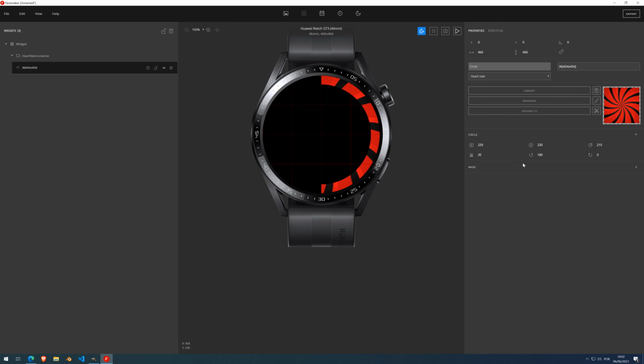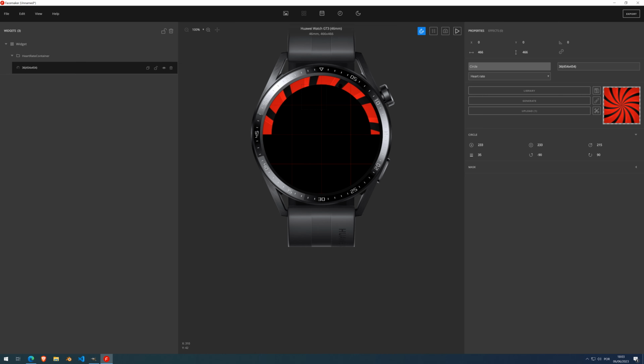So from here to here, it's 90. But from here to here is minus 90. Okay, so let's insert minus 90 degrees and end on 90. And there you go. It starts here and ends here.